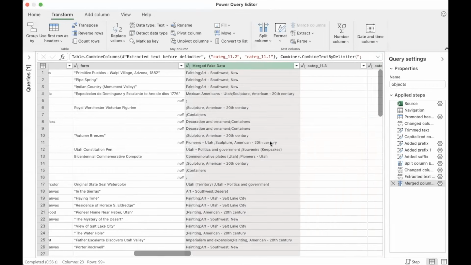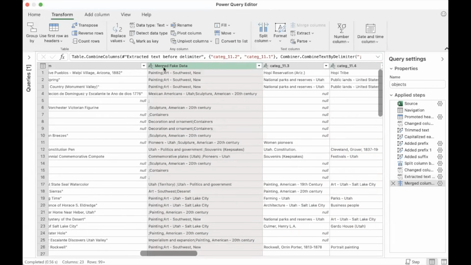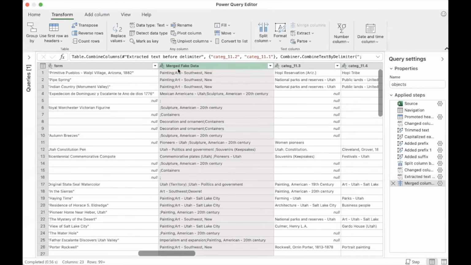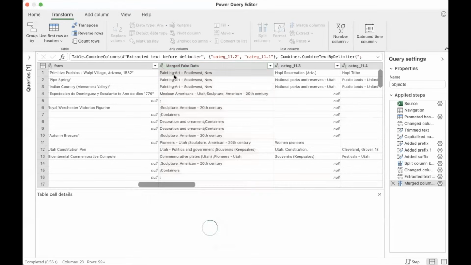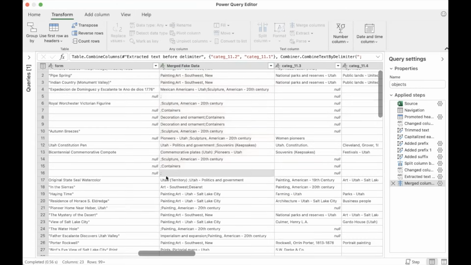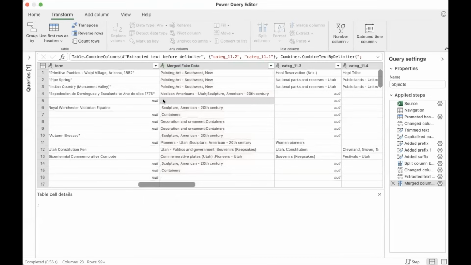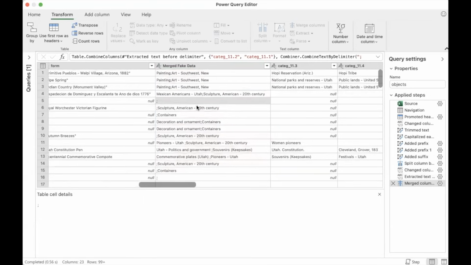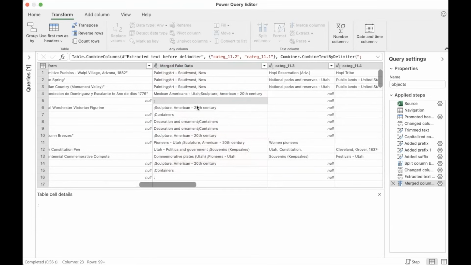All right. And so you'll see that it's taken our two columns and it has put those words together, and it has given us a semicolon separation. So it's painting, semicolon, and then art Southwest. And then not so helpfully in our null cells where there's nothing in there, it's given us a semicolon anyway. So I'll want to go back through and eliminate the semicolons, which is easy enough to do. But it's a somewhat handy way to put data back together if for some reason it had gotten separated.